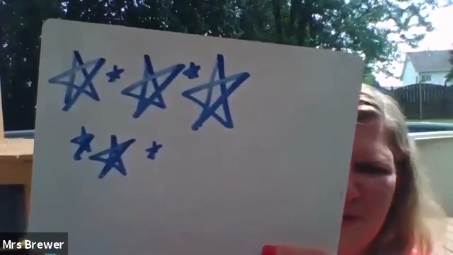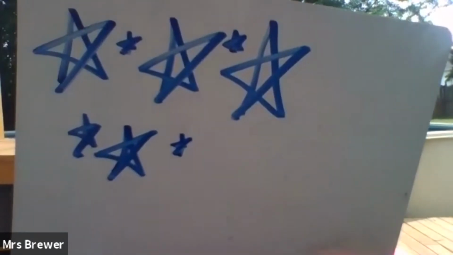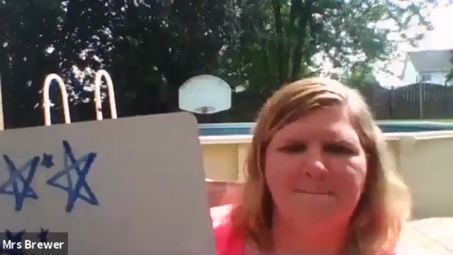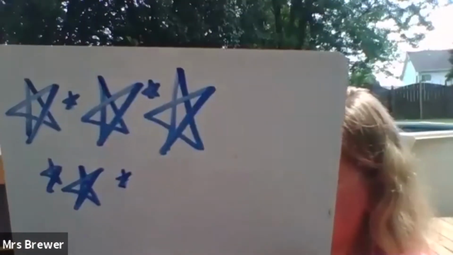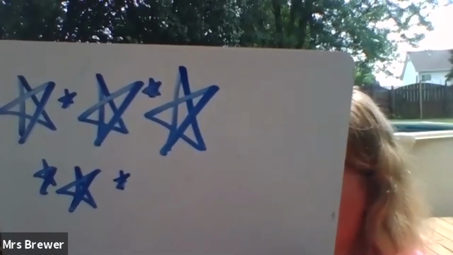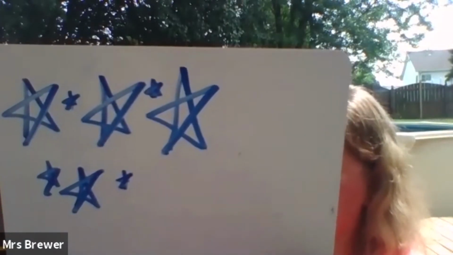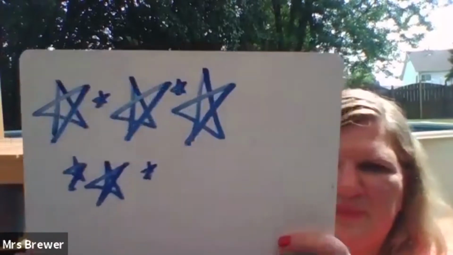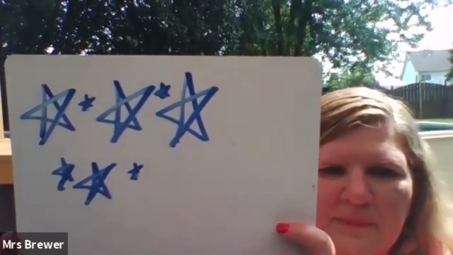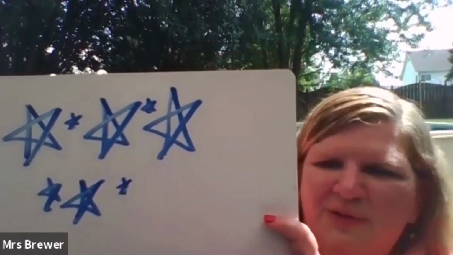Okay. Now, boys and girls, let me erase that. What fraction of my stars are small? I'll give you about 20 seconds, see if you can figure this one out. Your mark, get set, go. And just shout it out when you got it, boys and girls. Shout it on out.